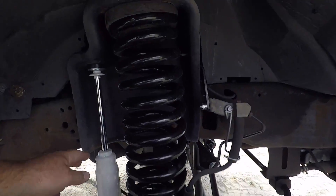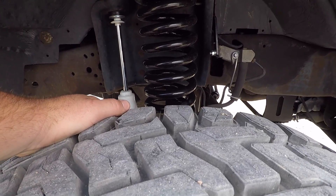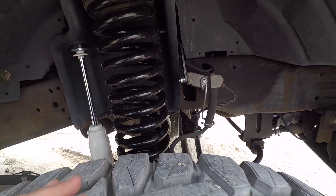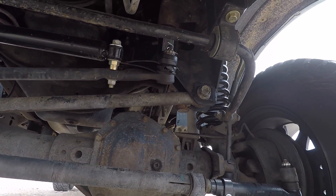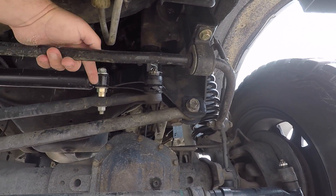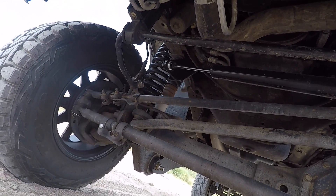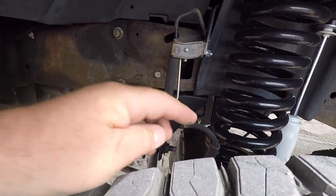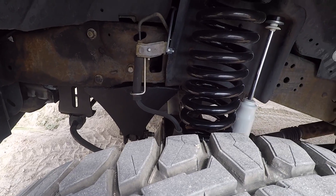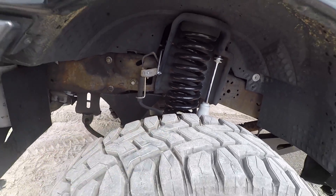The next thing this kit came with was all four brand new Zone shocks — I'm not sure if they're Fabtech or Bilstein shocks that they painted, but they're brand new and larger. It also came with new coils. I went ahead and had them replace my tie rod ends as well since those were getting pretty worn out. This also came with some brackets to drop down your steering, a new steering stabilizer, and some brake line mounting hardware with brackets to drop everything down, which you can see right here — just a little bracket that drops this stuff down so it comes down further and lets you mount up your system.